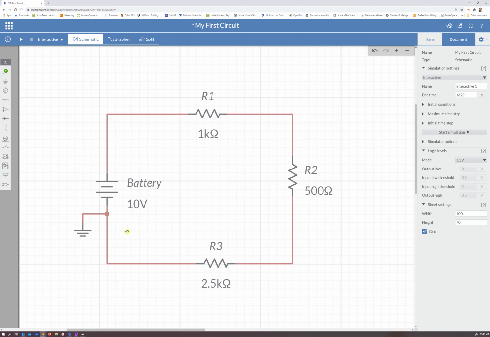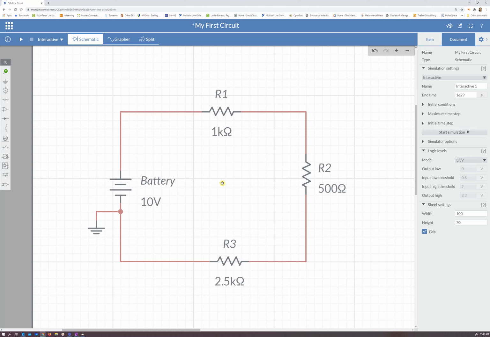That tells the software and the code in the background that this is 0, and from there you work through the circuit. That's always necessary in simulation software, even though in real life you may not need to ground a small circuit like this. That's more for safety purposes in real life. But for software, we need it there, so we put it there. Okay. Now, if I start my simulation at this point by clicking the little play button on the top left, I won't see anything because I haven't connected any instruments to see what's happening. I'm going to stop the simulation because I cannot edit with the simulation running.